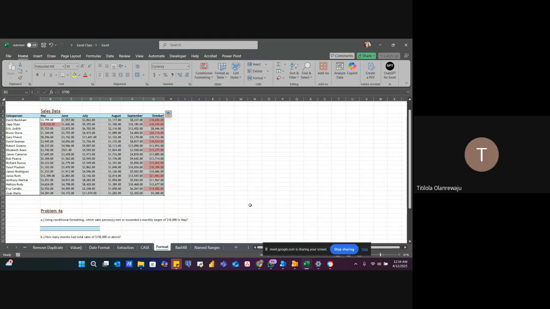Next week, by the special grace of God, we will start to combine so many conditions. This is just one condition. If we now have multiple conditions, how are you able to dissect it and get the answer?